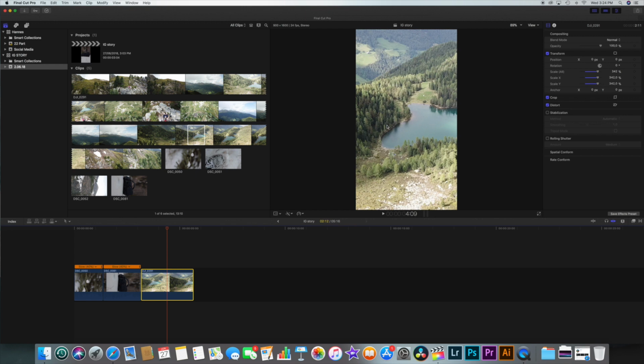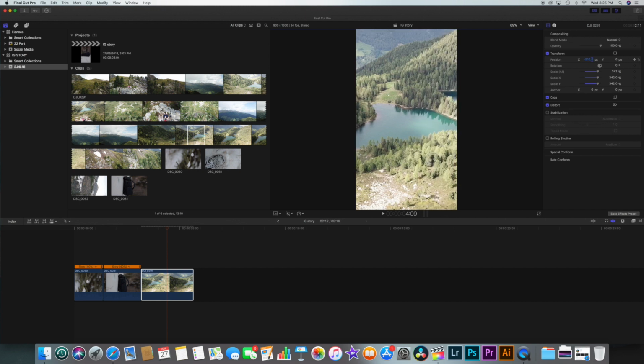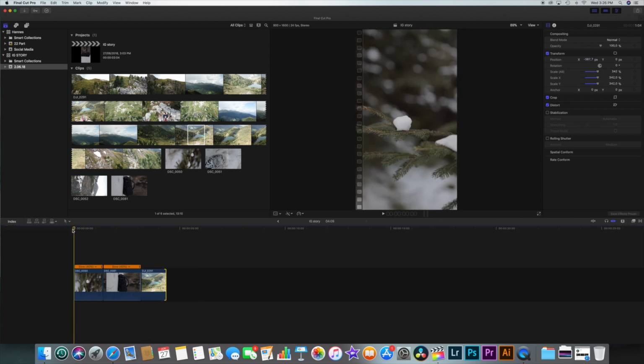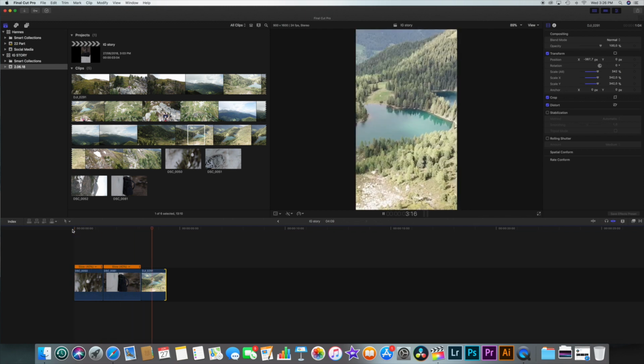And there's also another advantage with using a 4K video and scaling it like this. Now that you scaled the video, you can also change the position of the video. If you go here to the position and go here to the X, you can change it. For example, if I would like to have this lake in the video, I will just go with something like this. And yes, that's basically how you would edit an Instagram story here. I will show it now. First clip, second clip, and the third clip.